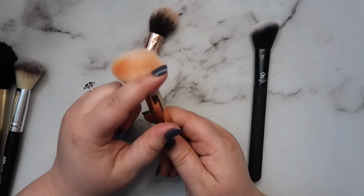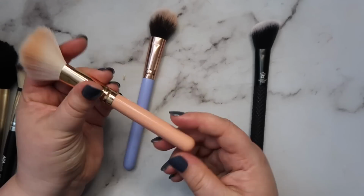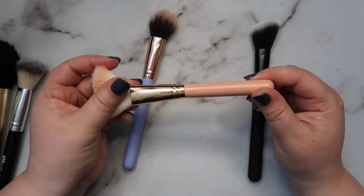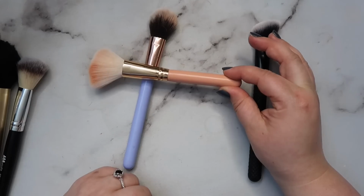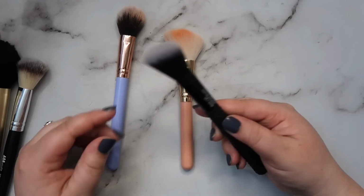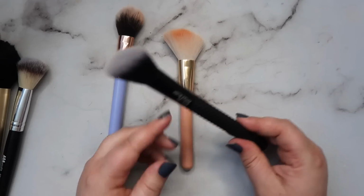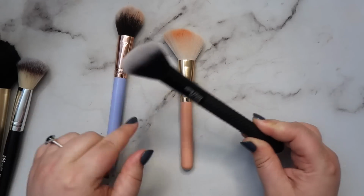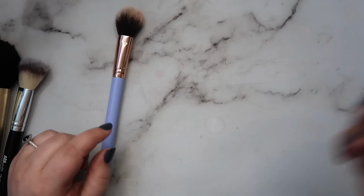So this has been my go-to for liquid blush recently, but I've noticed it's started to deteriorate. And this brush is so old. I think this is from Crown or something similar. I'm pretty sure I got this in a subscription box years ago, and it's not working as good as it used to. So I think I'm going to keep this one from Moda Pro. This is the Angle Blush, and it's just soft. It's got the same shape that I like out of this one. So I'm going to keep this one and I'm going to declutter this one.